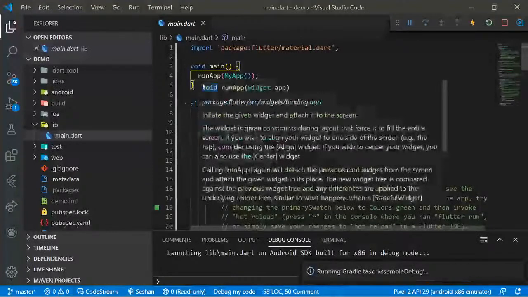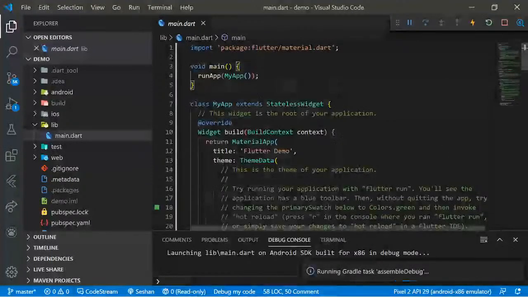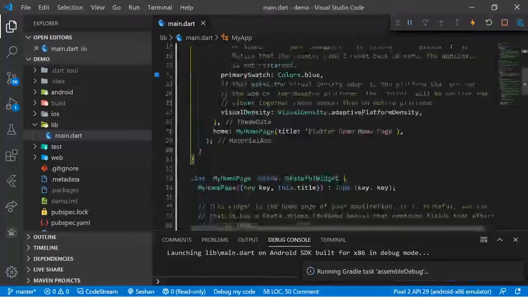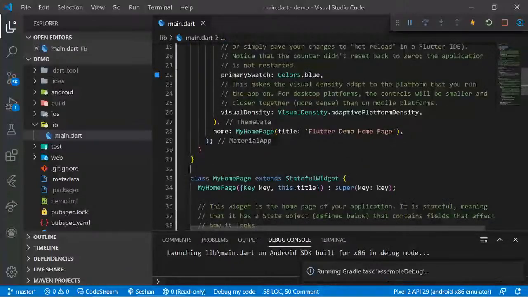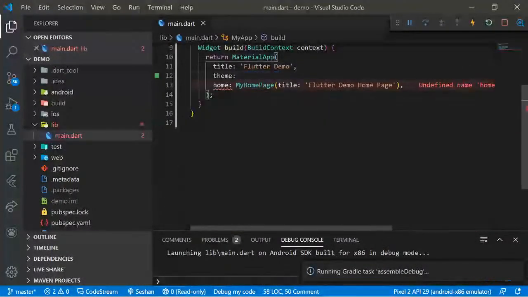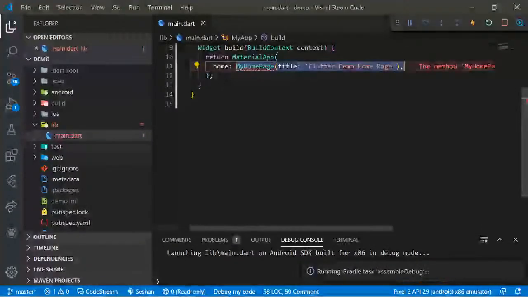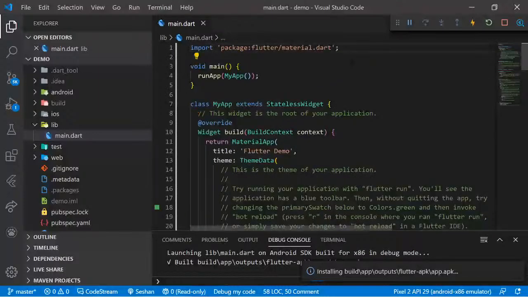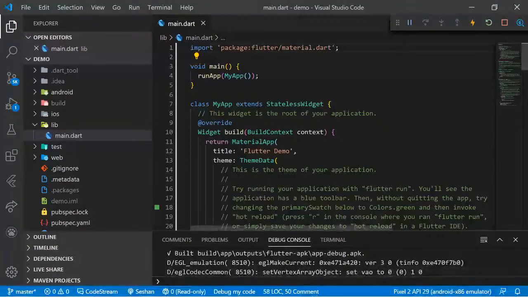As you can see, execution starts from main, even in Flutter. So here we are doing runApp of MainApp. You don't need to worry about all this boilerplate code. You don't have to type it anytime. Flutter will generate it for you. So you just go ahead and edit just your part. We'll edit this. Okay, before that, let's just wait for the emulator.